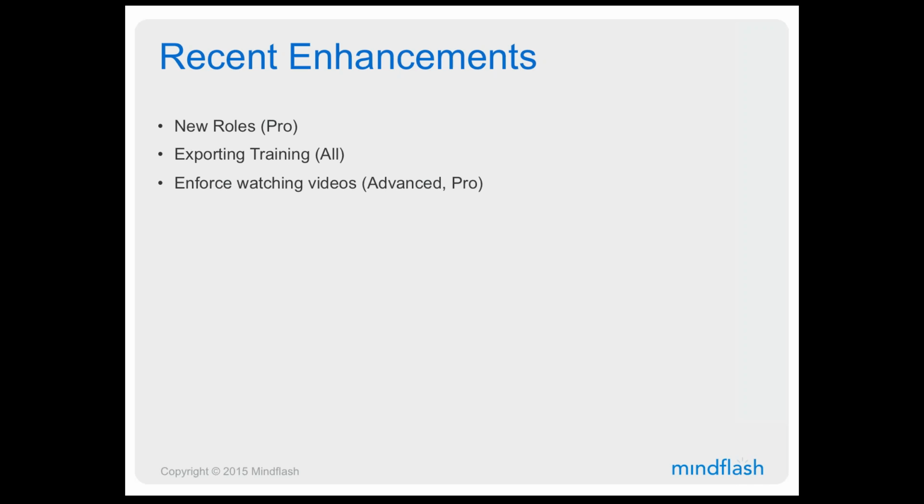Enforcing people's watching of the videos. We have for a while had a function called Focus Assist, which tracks whether or not they're actually engaged with the course, and in so doing forces them to watch the entire course. We have this new feature, which is enforcing watching videos, which is slightly dialed down from that, where it doesn't necessarily track their engagement, but it does prohibit them from skipping forward in the course until they've actually watched the video. And the same goes for a PowerPoint slide that has any sort of audio or animation on it.